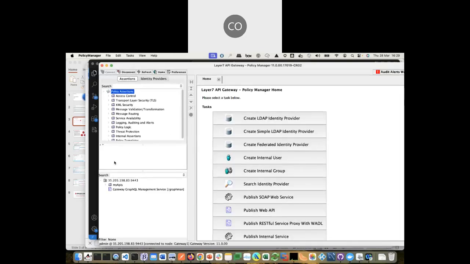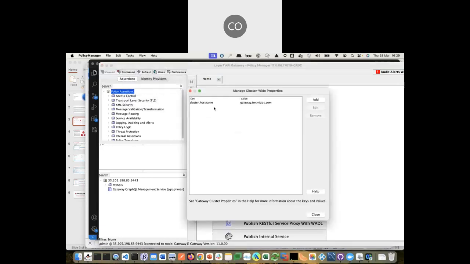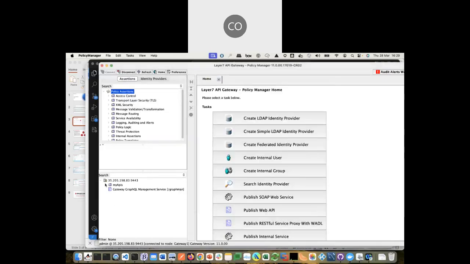Okay, and you see here that I have my cluster-wide properties. There is nothing, no cluster-wide properties being added. Sorry, I jumped a bit ahead in my demo, but you see here that my APIs are all set.